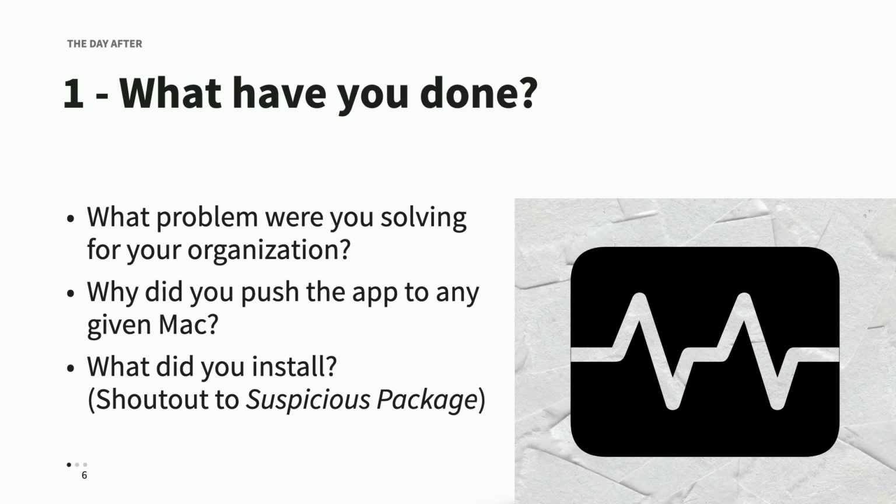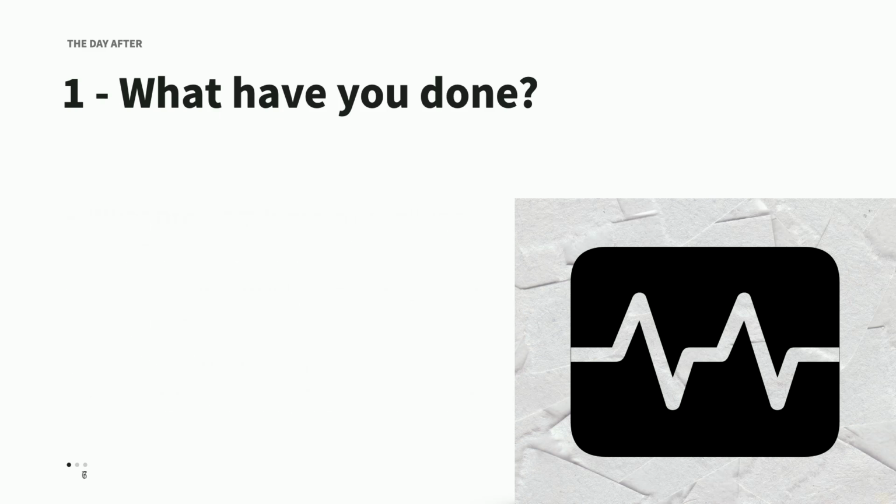Huge shout out here to the application Suspicious Package. This thing is incredible. You can feed it a PKG file, and it's going to tell you where in the OS it's writing files once it's executed, and it'll also give you some visibility into your pre- and post-installation scripts. So you can get a ton of information there that normally you'd have to pull apart manually just by installing, uninstalling, and so on and so forth.